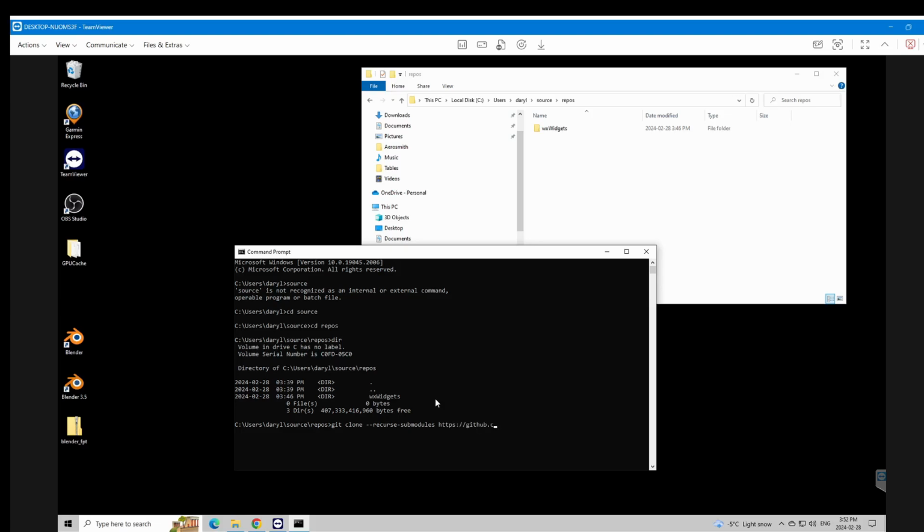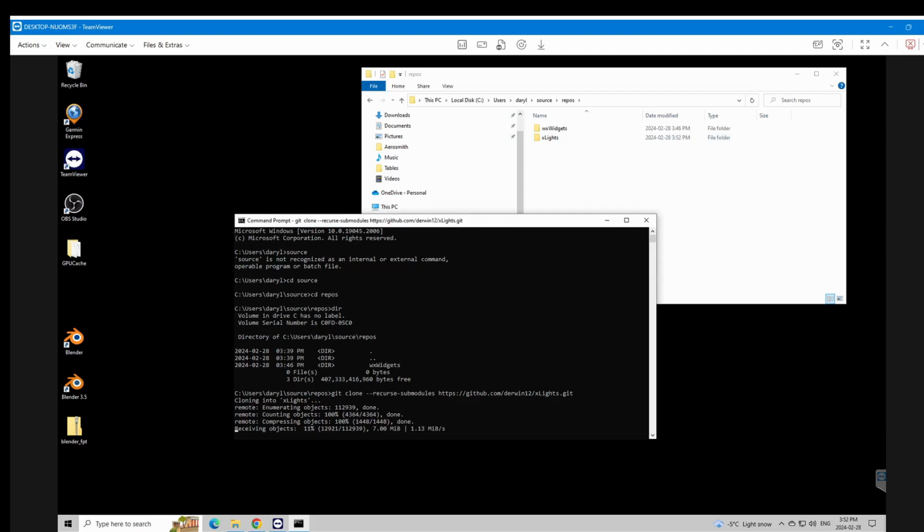And github.com. Now we want to grab it from your copy that you've cloned into your GitHub account, because you can't commit to xLights itself. You want to make changes on your code and then make pull requests and such. So clone recurse submodules. All right, there we go, and hit enter. And there we go, it's created the folder. So we're going to let that run again, probably 10 or 15 minutes or however long it takes, and we'll finish the cloning operation for that.